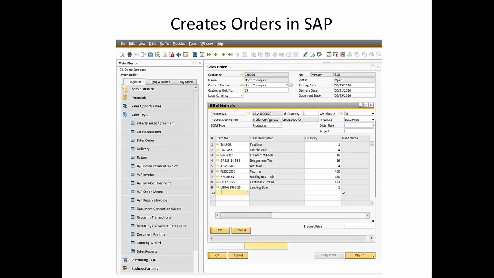But effectively, the orders contain SAP item codes, the correct pricing, and the questions and answers from the configuration, where needed, can also be stored and retrieved from the sales order. Sales orders can be released to production and/or copied to an invoice with those configured items.